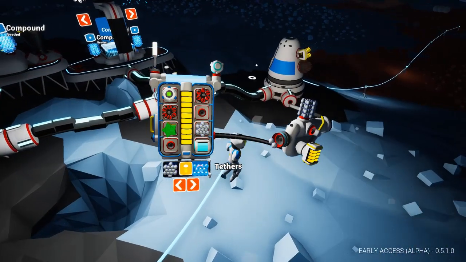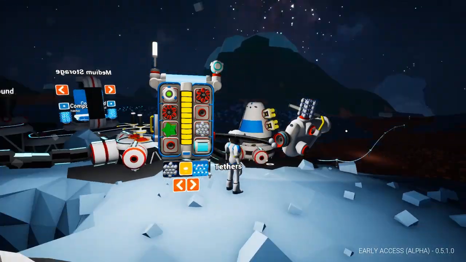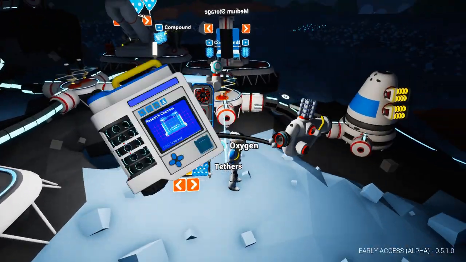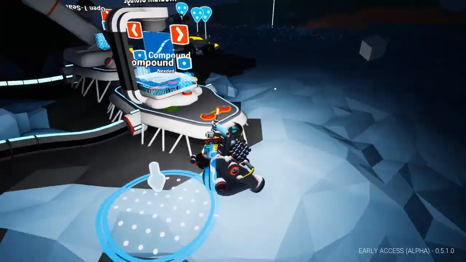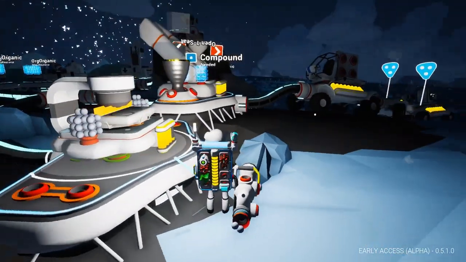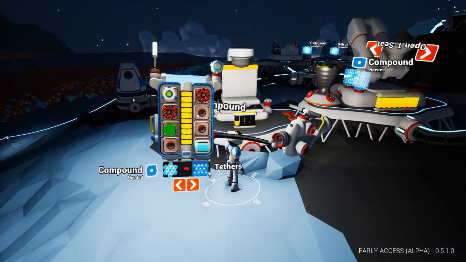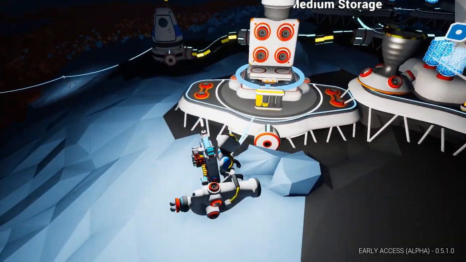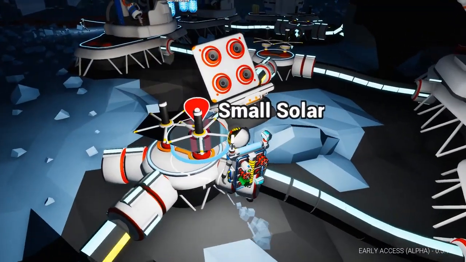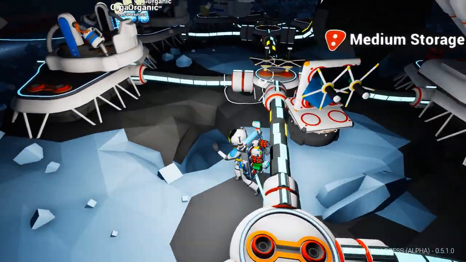Need more stuff for research. Really need more stuff for research. And those caves I was going down didn't have much in the way of plants and so forth, so we're gonna have to go a different way, I think. Going to build some more medium storage. Storage. I'm actually going to use this medium storage on the base. Now, why am I doing this? Because I can put solar panels on the side of it.